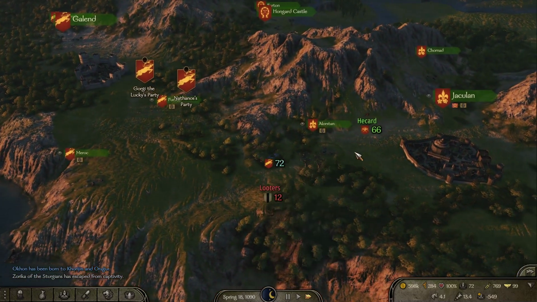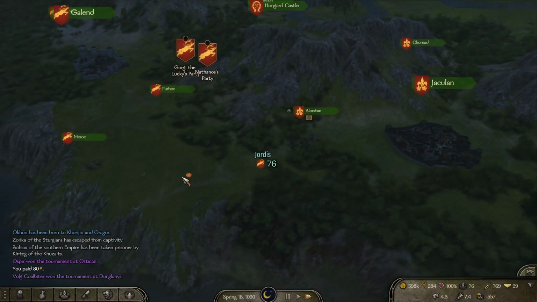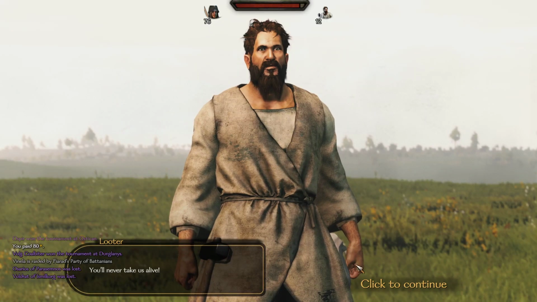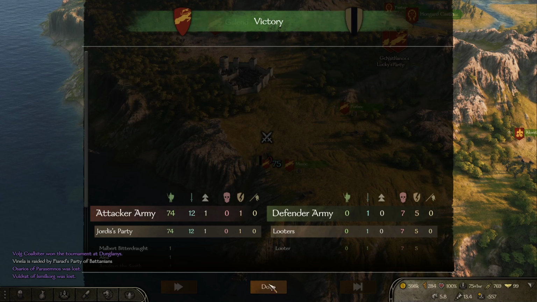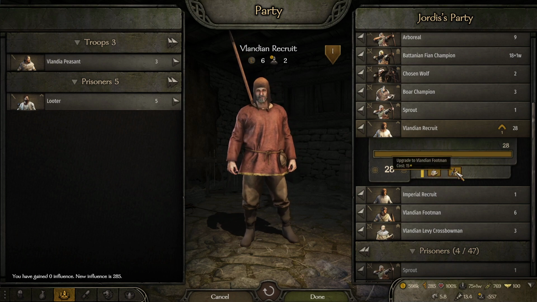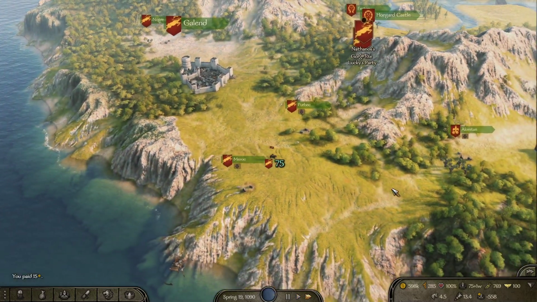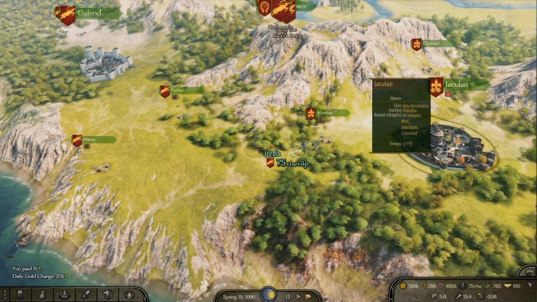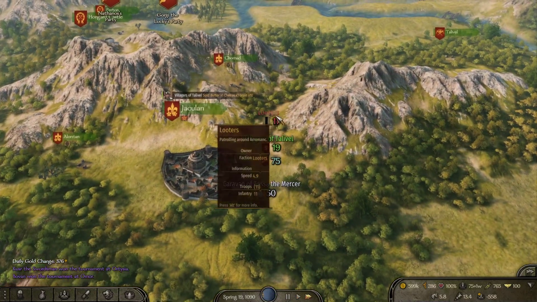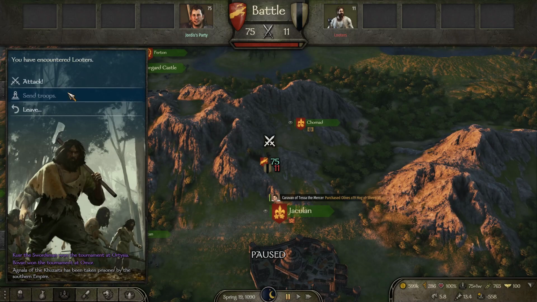And like I said, we're just going to grind out, find groups of looters like those guys. Have all the recruits charge at them. And hopefully a couple of them will get some level ups off of it. One of them did. Nice. Oh man, we move so much quicker without Nathanos and Gorgie following us everywhere. Send those troops in.